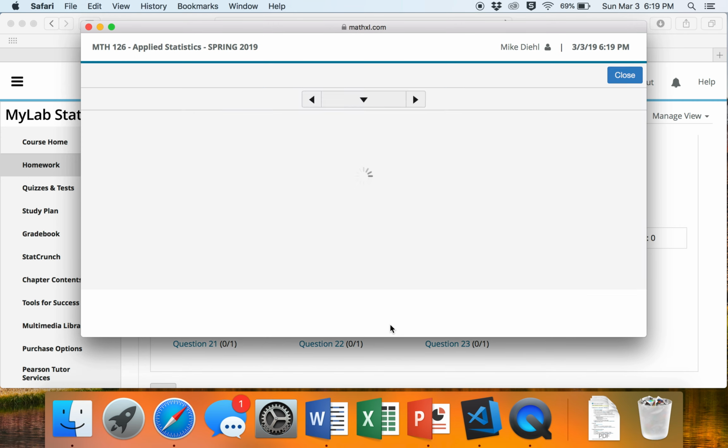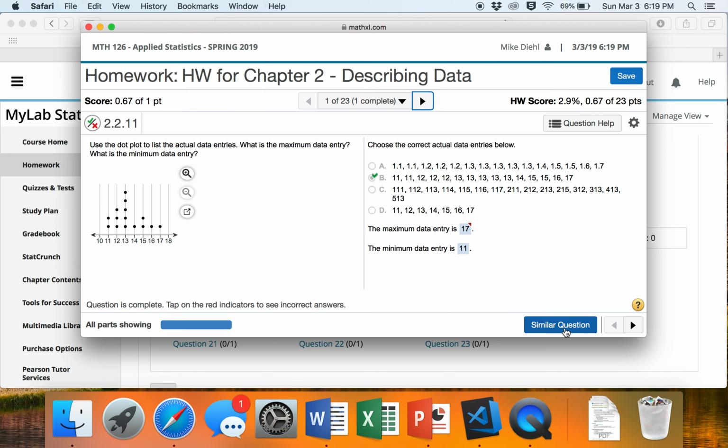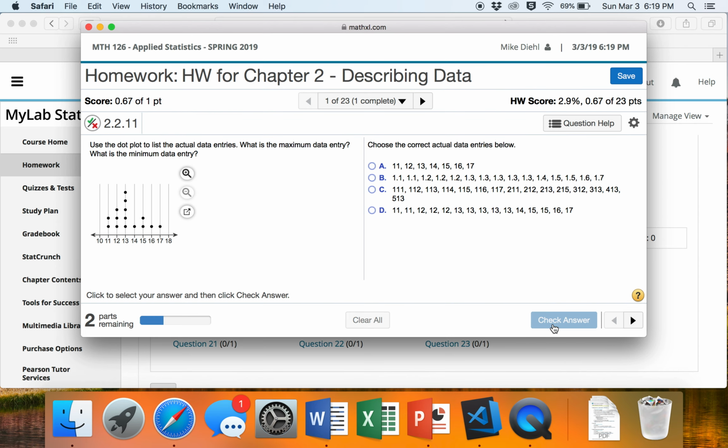But if you click on it again, and this was probably not a great example because there's multiple parts, this is what I mean. Down here in the lower right corner, this problem is complete, and I got 2 parts right and 1 part wrong. Okay, but anytime you've got any questions or parts of questions that are wrong, after you've completed it and exhausted all your chances, you're still in good shape, because if you come down here in the lower right corner and click similar question, this will generate a completely new version of this question. So I'm going to hit that.